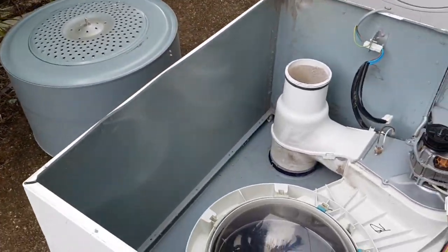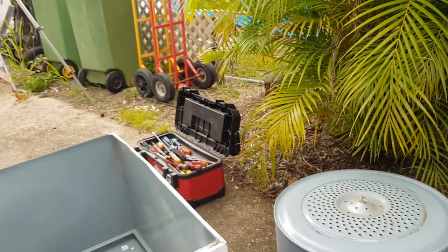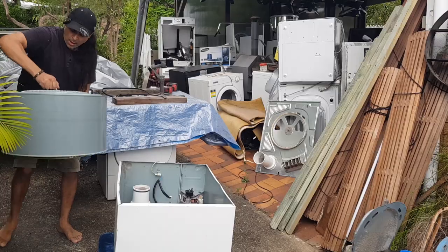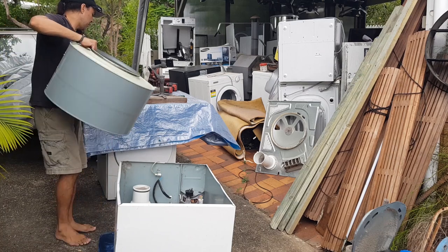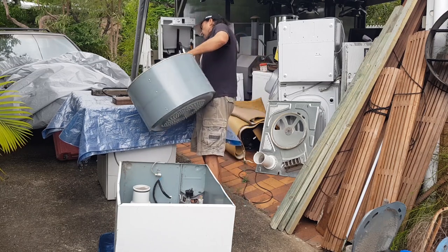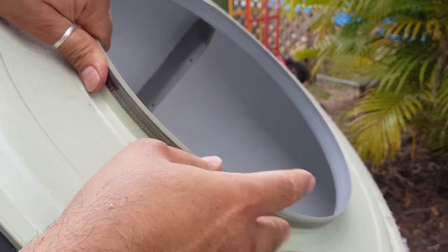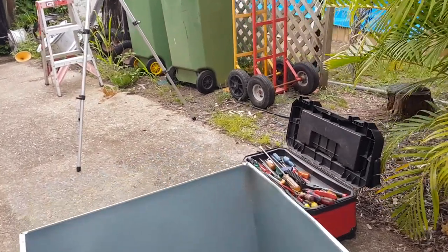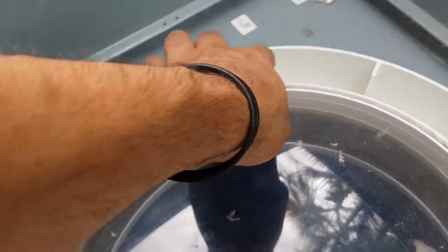So what we're going to do now is I'm going to pick up that drum over there and just pop it back in. I'll give you a quick look. Just clean that off. Can you guys, what are you guys seeing? I can't see, hang on, excuse me. There we go. Now you can see here, this front has this lip here. Now that goes into the door, just around the door. You'll actually work it out. You can see here, down the bottom, that lip basically slides in between this bit here.